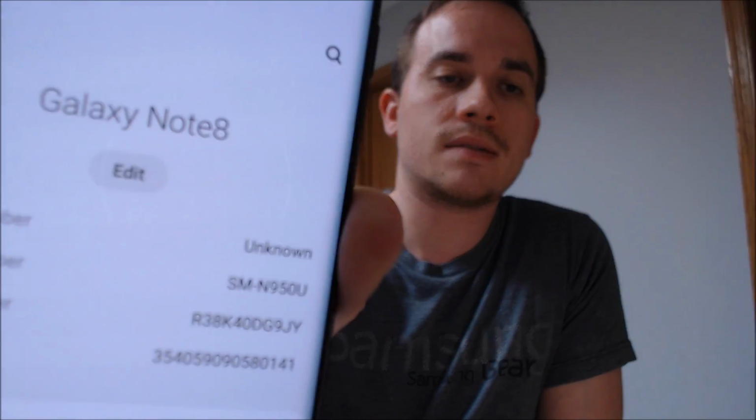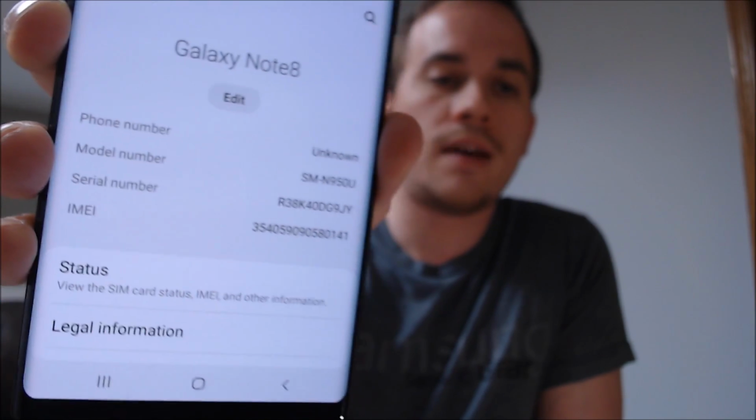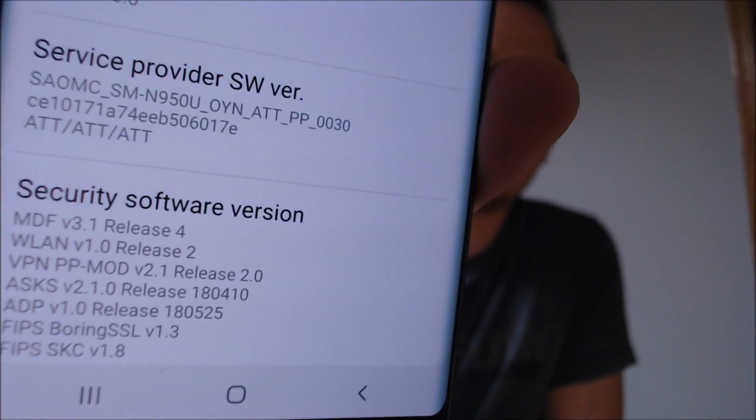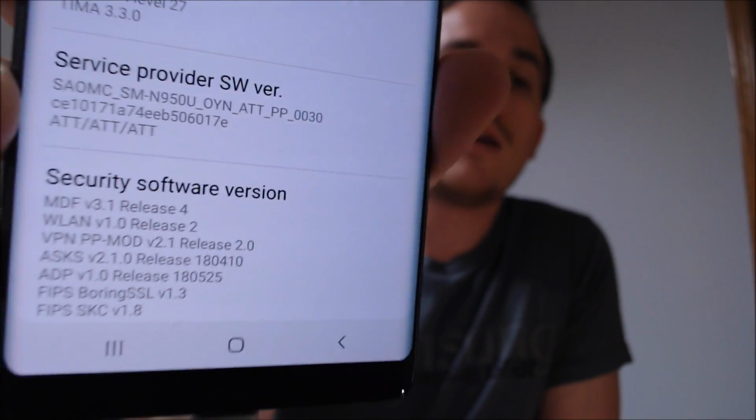So then here under About Phone, we obviously see that we have a Galaxy Note 8 and it shows the model number there. And then if we go ahead and go under the software information status, under the service provider section there, we can see that everything is showing up as AT&T. Now, of course, with Samsung's recent flagship phones, they all have the exact same model number, and some of the software components can also be identical.